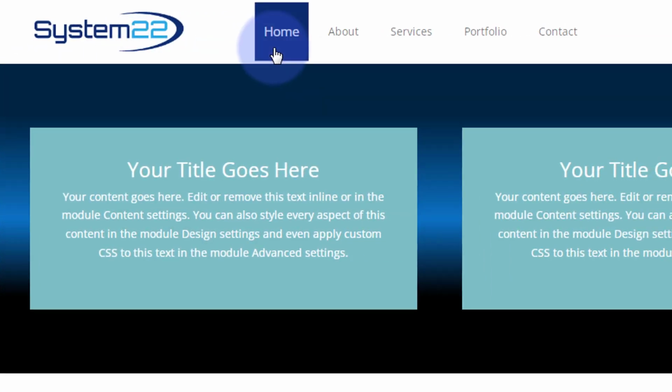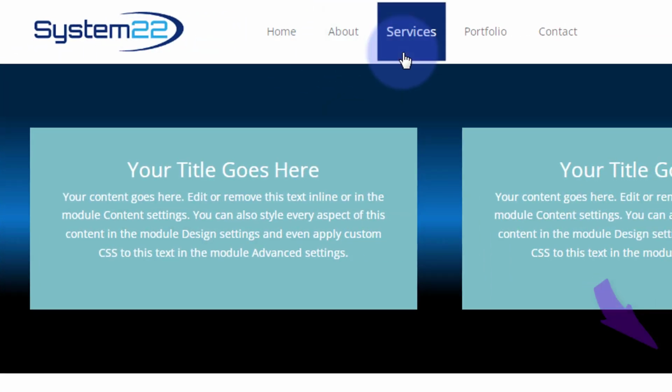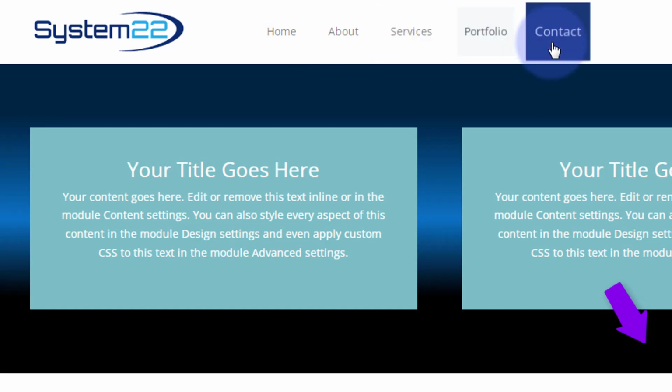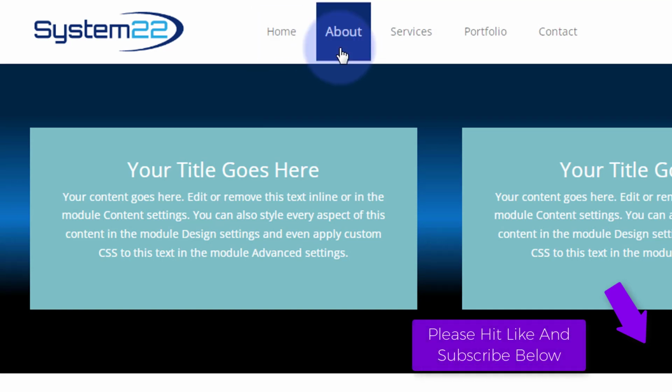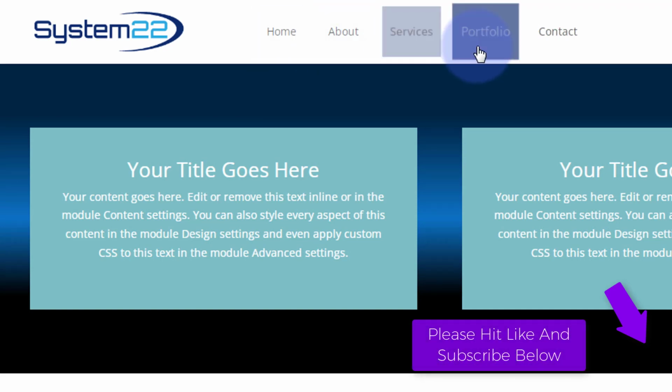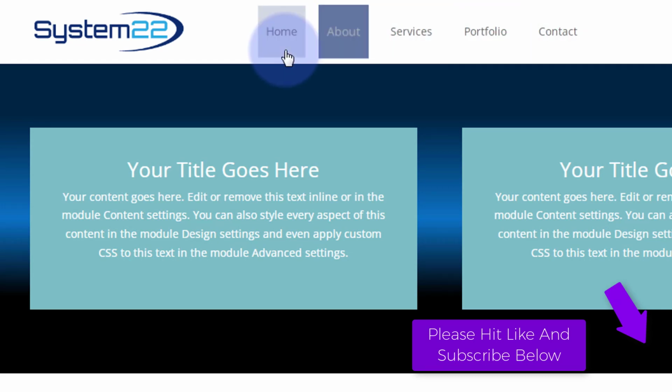So there you go, guys. There's how to create a little hover effect for your Divi site. Really easy to do, nice little eye-catching feature to have on your desktop site. Don't forget, if you have any questions, pop them down below and I'll do my best to answer them for you or make a demo video.